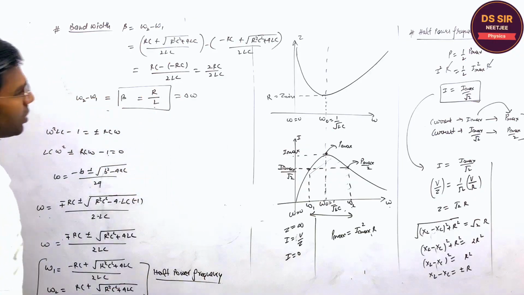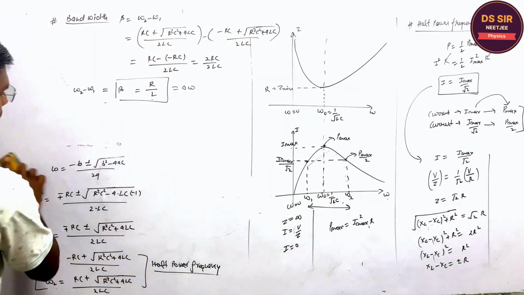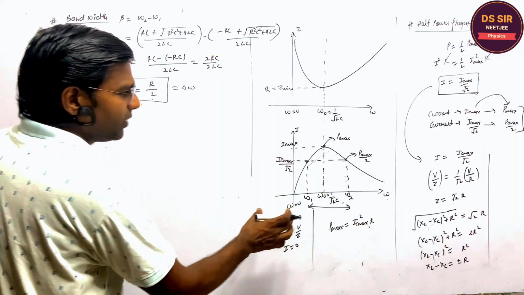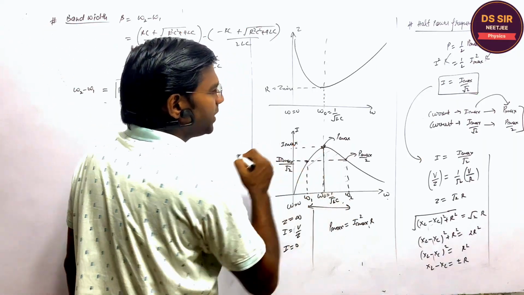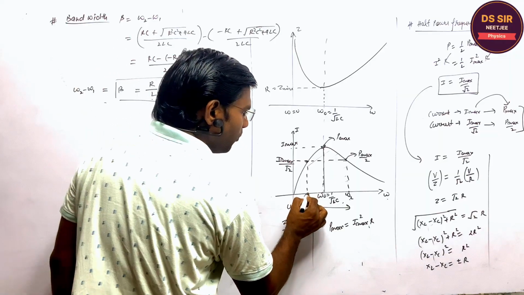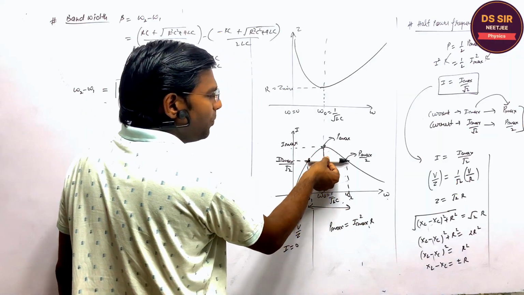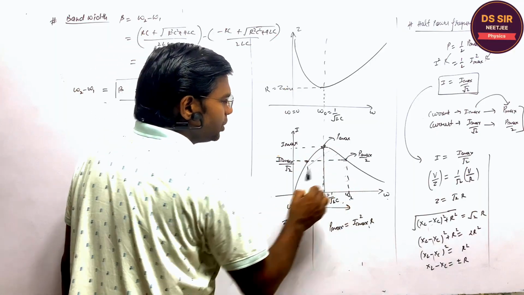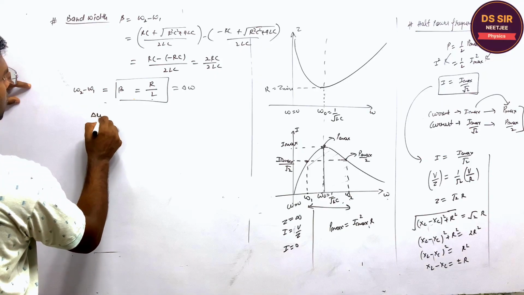Is it clear or not? So it is clear from this expression. The bandwidth, what is the bandwidth? Listen, one thing. At this frequency, the power dissipated is maximum from omega 1 to omega 2, right? The power is from half power dissipation to the maximum power. So this region is called the bandwidth, and the bandwidth is proportional to what?